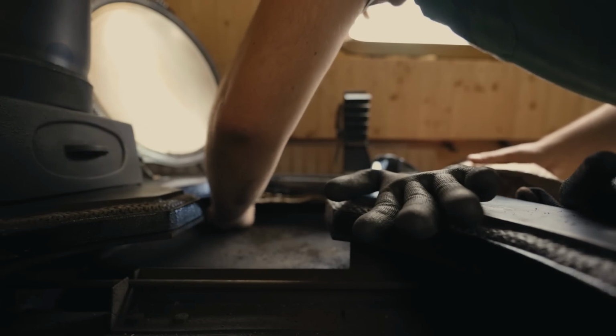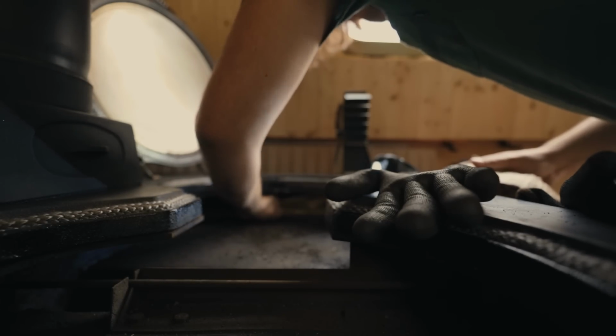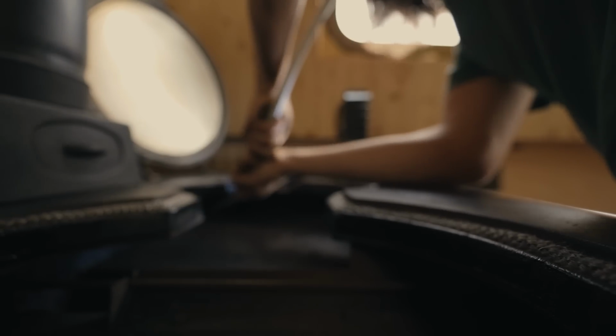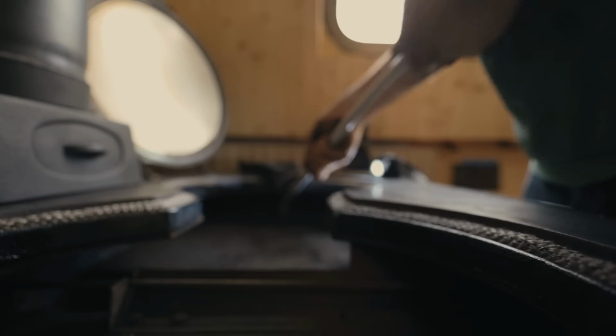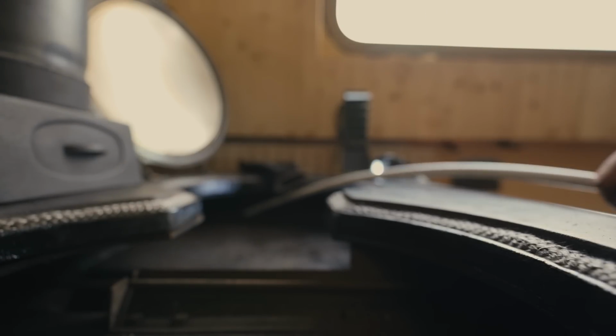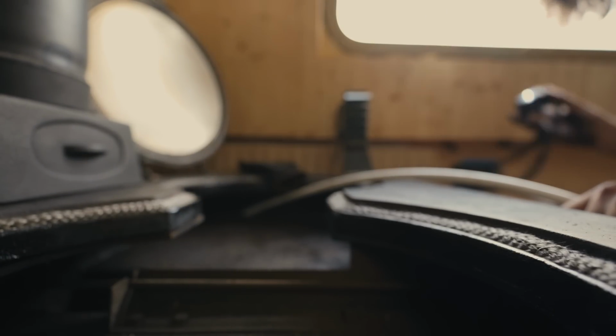The new plan is to use the pipe to push this down the side, and hopefully that'll dislodge the huge pile of soot that's in there. That's the theory. Either that or we'll end up getting this stuck down the side and having a whole new problem to sort out. Which way do you reckon it's going to go? That's it. Don't get stuck there. Don't get stuck, please.